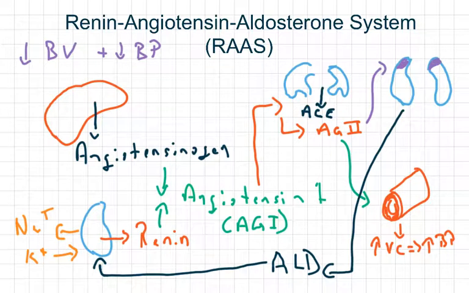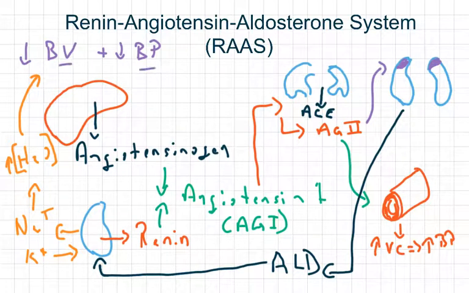By triggering the reabsorption of sodium, the body also reabsorbs H2O. And thus this increases the water concentration in the body, which helps to alleviate drops in blood volume and also blood pressure. Looking at the RAAS pathway, it's a very complex system. With these multiple steps, it's not a quick system. This is one of those long-term systems that the body uses to regulate blood volume and BP.